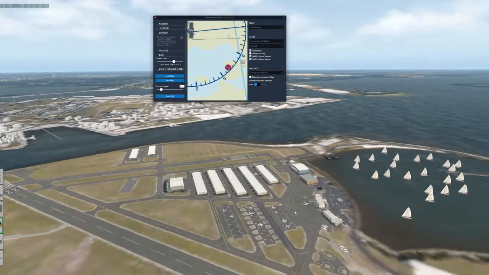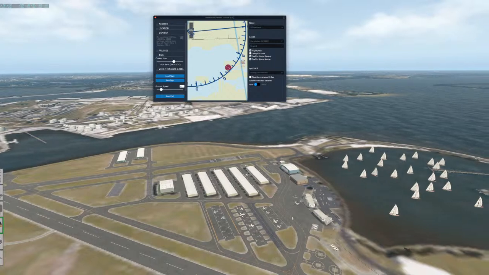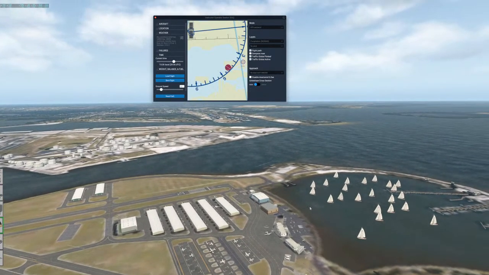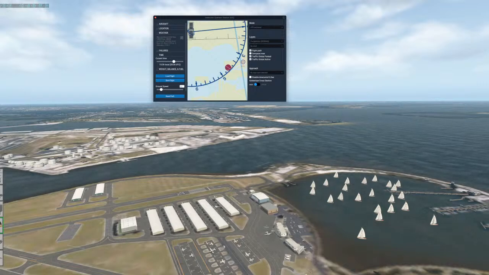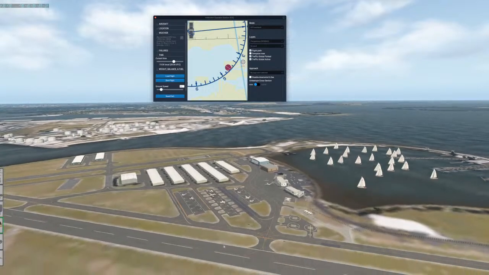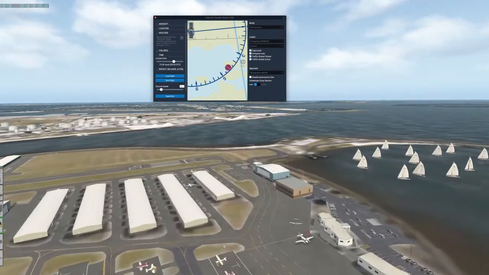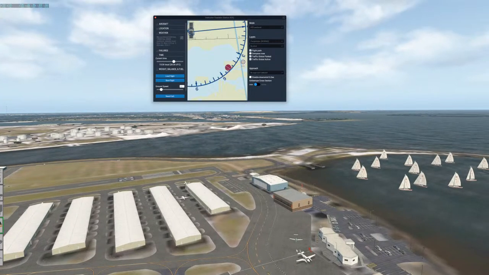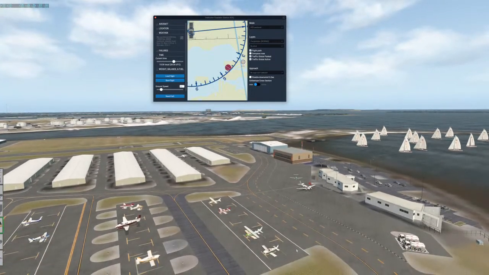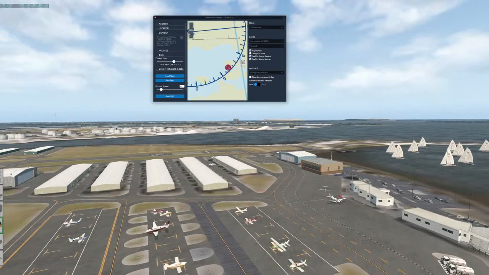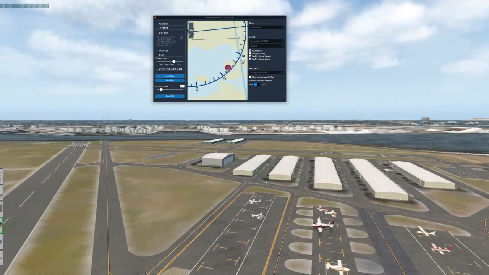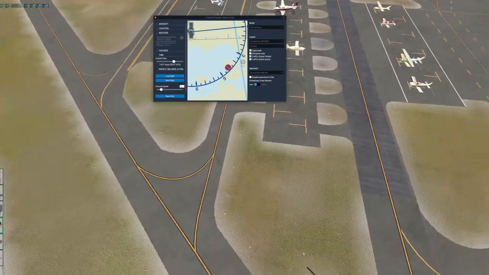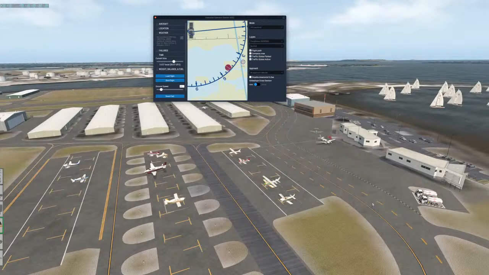Yeah, and that looks like a Cheyenne right there, or King Air 90, one or the other. That's a King Air 90. But this looks, I would fly into here just to see the boats. No, that's a King Air. They're both King Airs. Kind of a tight squeeze right there. Kind of tough to find a parking place here.